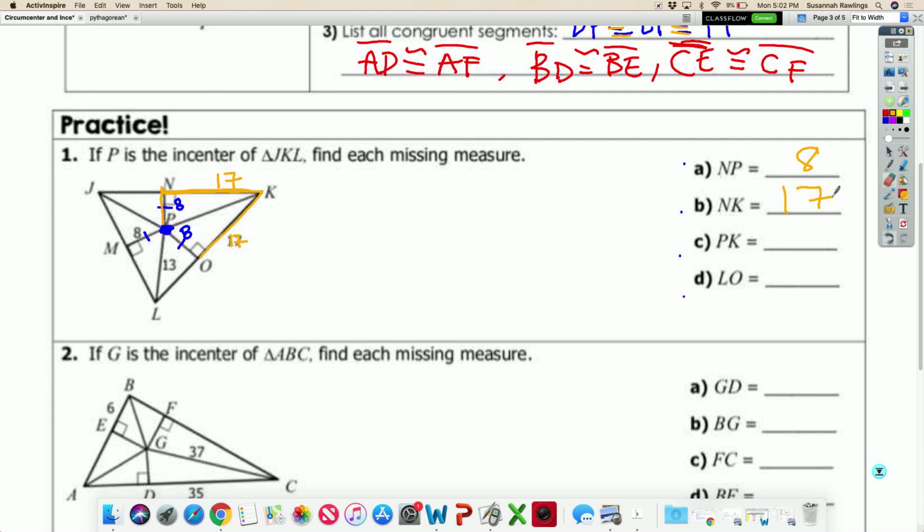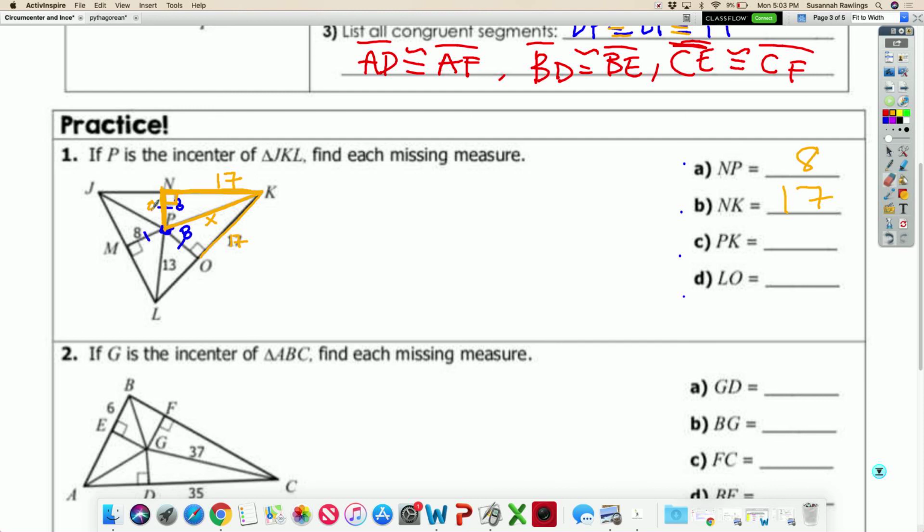And here comes the hard part. We got to do some Pythagorean theorem. Let's find PK. So PK is that angle bisector. I've kind of already highlighted that right triangle. You don't have to necessarily draw it out unless that helps you, like I did through the other example. Let's just do this one, just working straight on the picture. So I'm using this triangle that I highlighted, and I'm looking for that side PK, so I'm just going to mark it with an X.